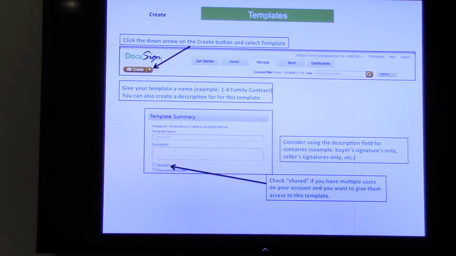Okay, so in order to create a template, and I was talking with Frank earlier, he's having issues there, so I was going to show you this live. You're going to go to the Manage tab. It's going to look different because the new DocuSign looks different. You'll see this little Create button with the little down arrow next to it, and you'll see Template. So that's something I would call DocuSign about.